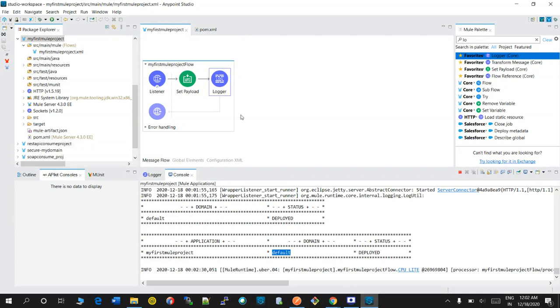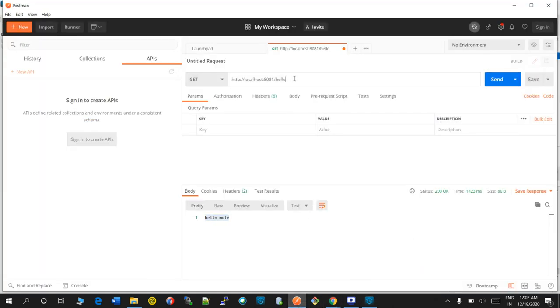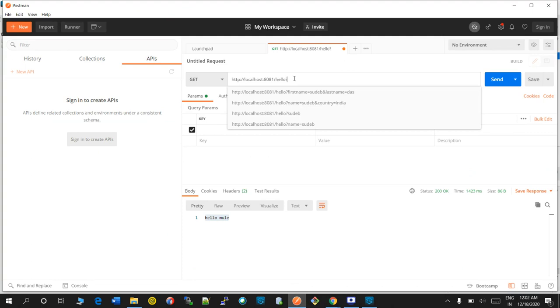Now I will be explaining about query parameter and URI parameter. Query parameter, let's give you an example. Name equal to sugar.